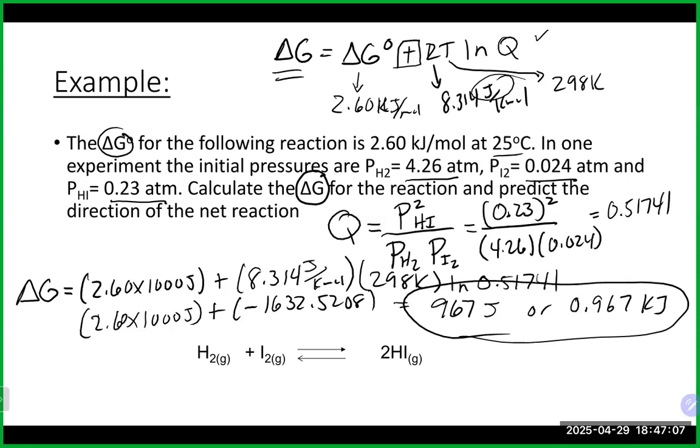Question on that calculation there: which direction is it going to head, towards reactants or products? Yeah, it's going to go towards reactants in this case, right? As we did end up with a positive value for delta G, and that would mean reactants would be favored in this case and basically non-spontaneous in this particular reaction. Any questions on that one there?